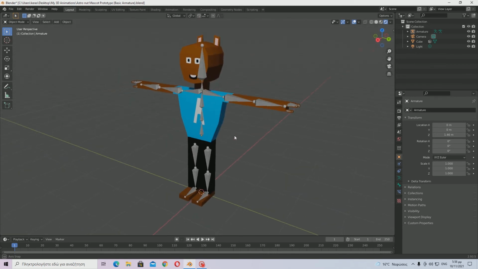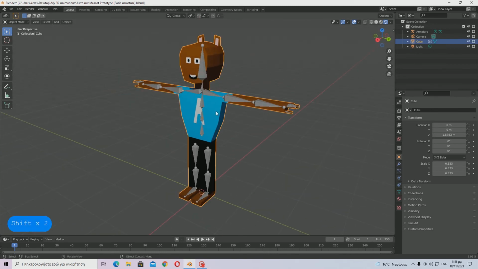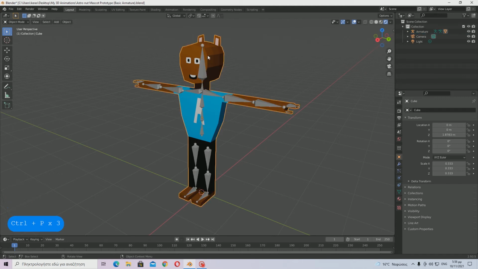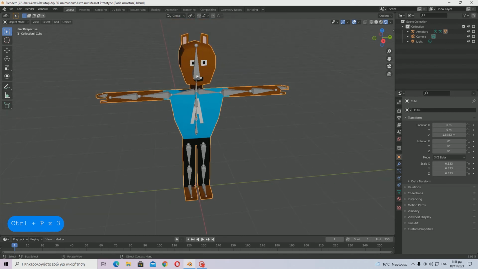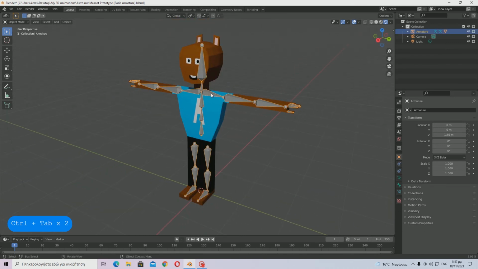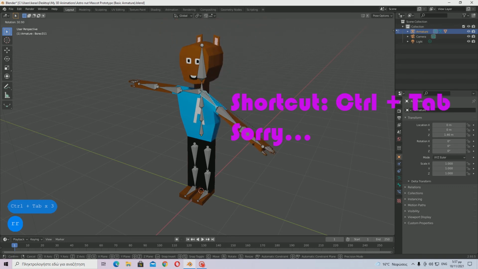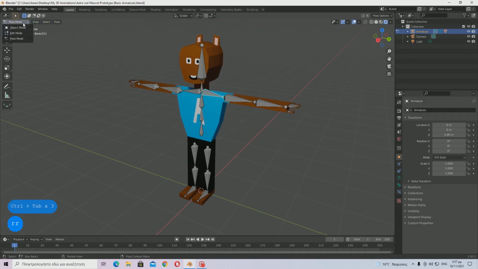Okay, so when you have finished your model and your rig, just click on the model and then shift click on the rig, the armature, and then Control P and connect with automatic weights. Actually, set parent too, so you parent these things together. Now select the rig and then jump into pose mode with Control P as a shortcut, or just from up here: object mode, edit mode, and pose mode.